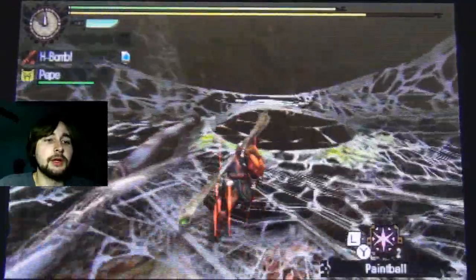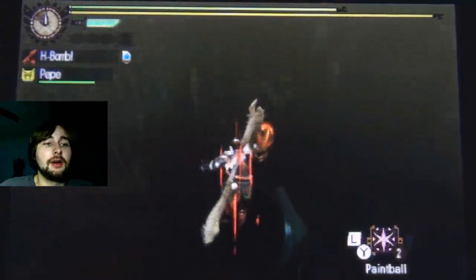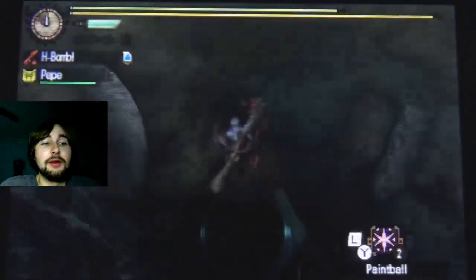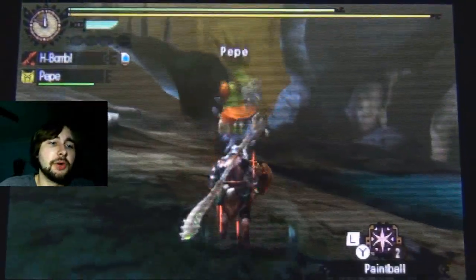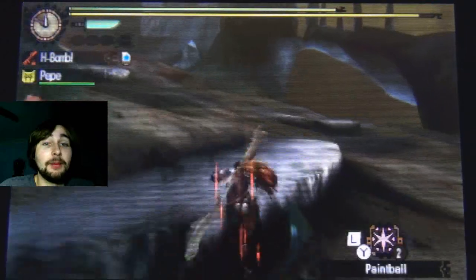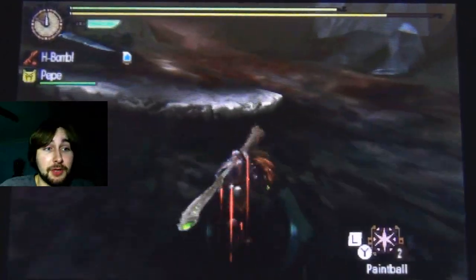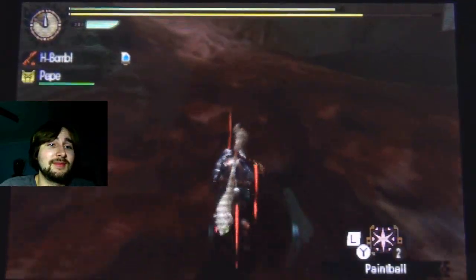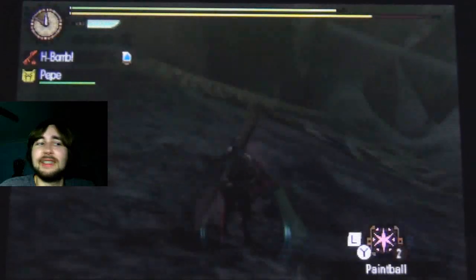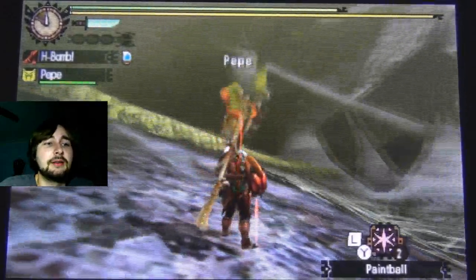Looks like we're gonna jump in a hole! Boing! And another hole, boing! Oh, I would totally do that. I know the big spider thing is around here somewhere. And I'm pretty sure that is what killed the Gypceros, because it was wrapped in spider silk. Kinda scary. Kinda really scary. Just a giant spider, that sounds horrifying. Yep, there they are.